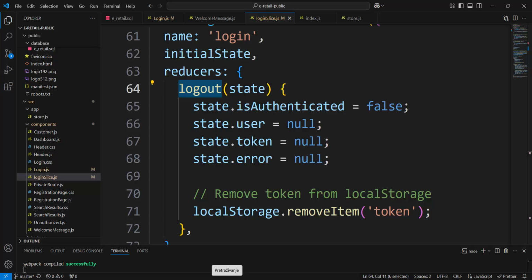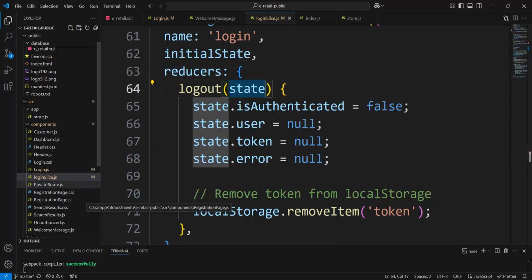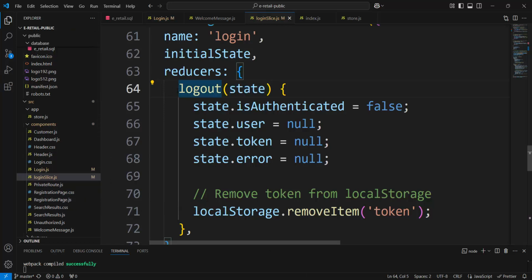There is no payload, and because there is no payload, we don't need to write action here. We can write it, but it would be dim because we have not. It is local, all happens locally here in our computer. It doesn't go out from that JavaScript application to Express and database.